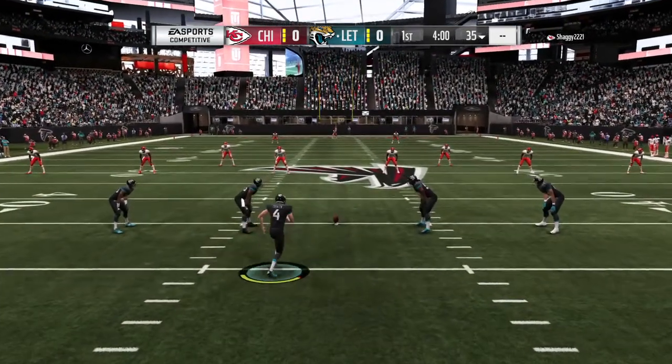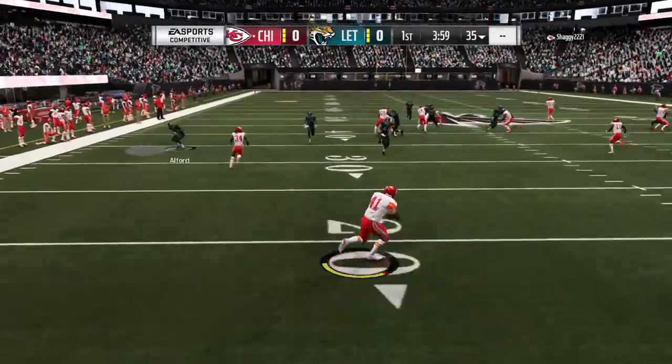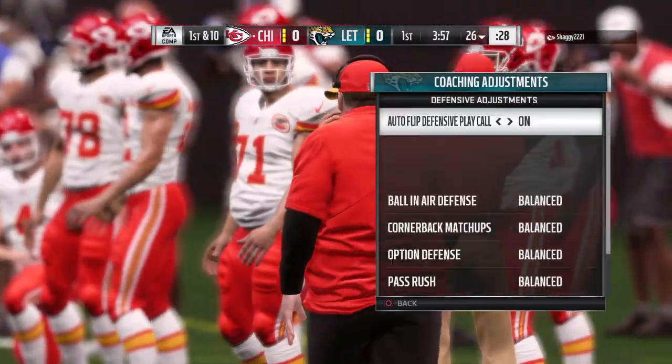Greg Zuerlein now. He'll handle the honors to get us started. And here we go. We're underway in Madden Ultimate Team. This will be taken very short. And he'll get it up to about the 26-yard line, just across the 25.